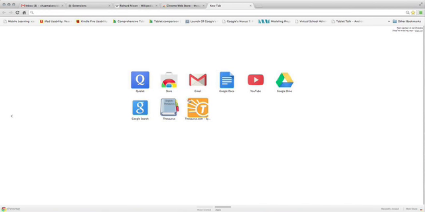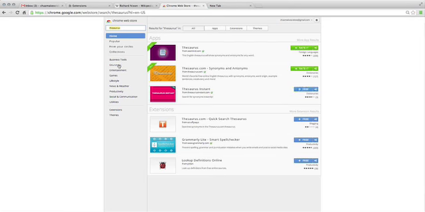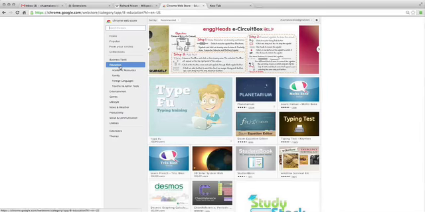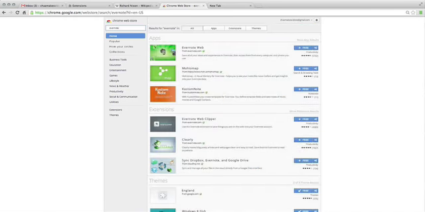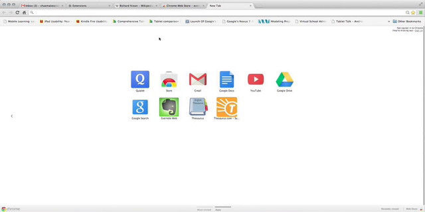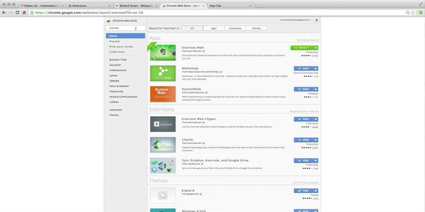Pretty cool, right? So you can go back through them through the Chrome Web Store and you can add all sorts of things here. There's even a section for education that you can go through and add. Some people use Evernote on a lot of their tablets, which is cool. It's a neat program. I sort of like it, but I don't use it that often. But if I go through and I search through Evernote, I can add Evernote to my Chrome web browser. And there it is. Pretty neat, right? So the possibilities are endless. You can just sit here and spend an hour searching through apps, and I'm sure you will find something that meets your needs as an online student.